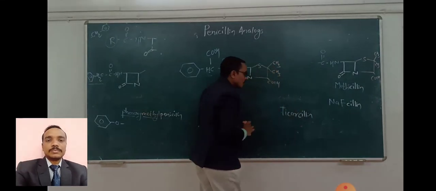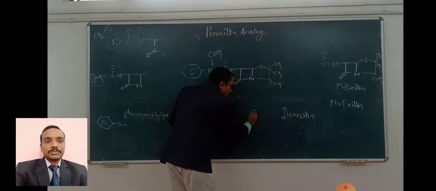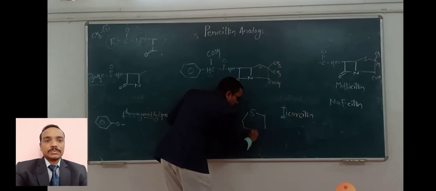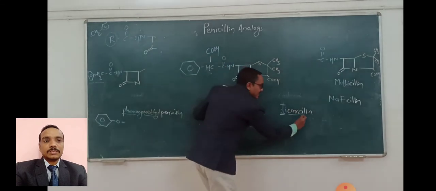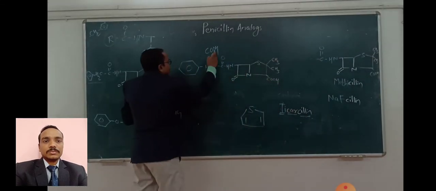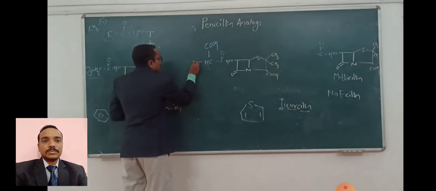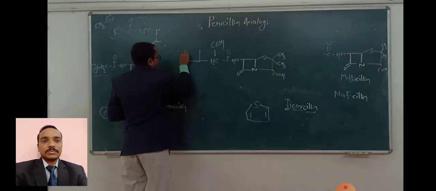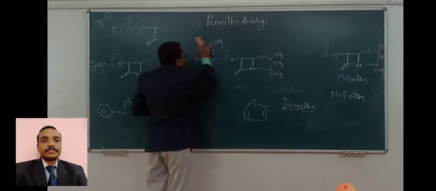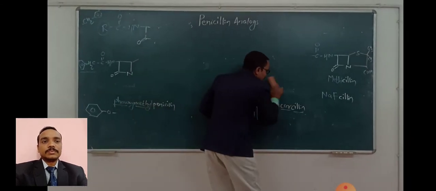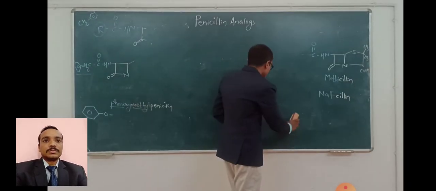Now next to this from same series, ticarcillin. So it indicates T for remember for thiazole. Okay, remember for thiazole, and next is carboxy group, and as it is our common part. So here carboxy group common part, and here we have replaced the phenyl ring with the thiazole. So it becomes ticarcillin. Now coming to the other, so sequence is very important when we are doing this series of drugs.